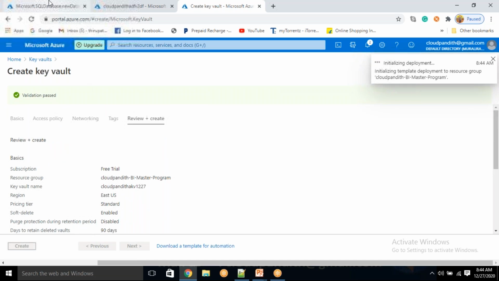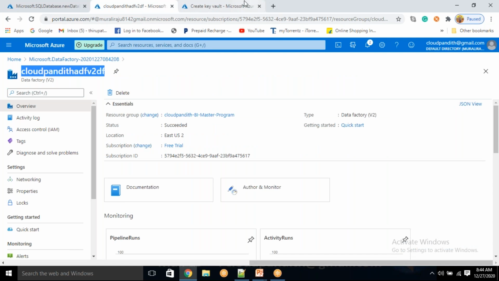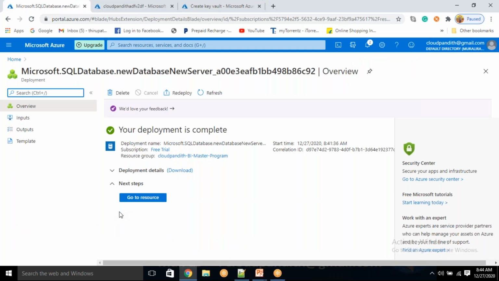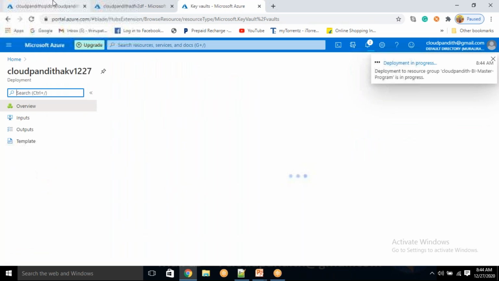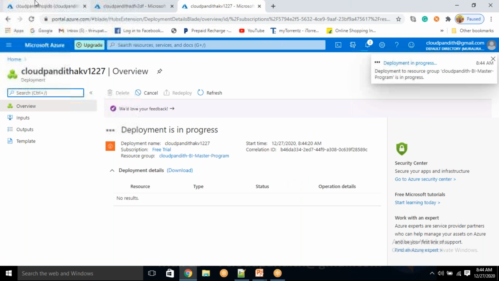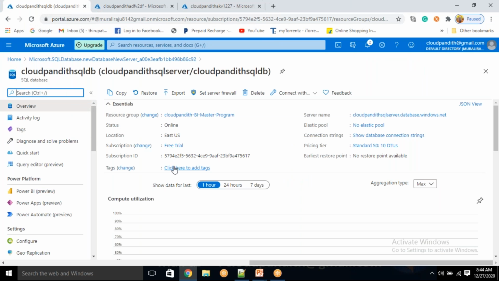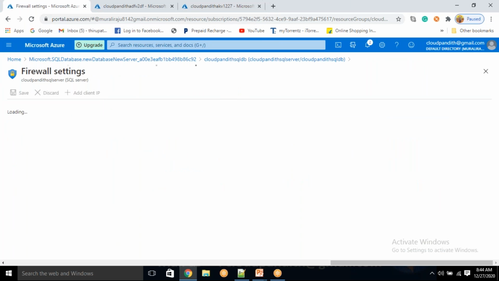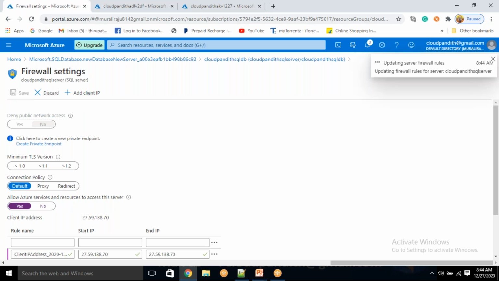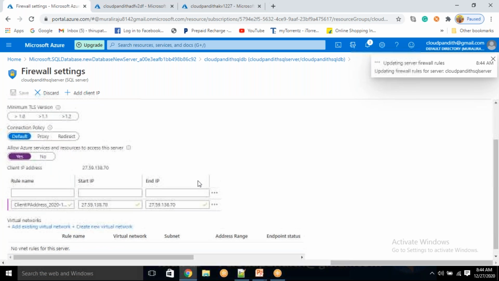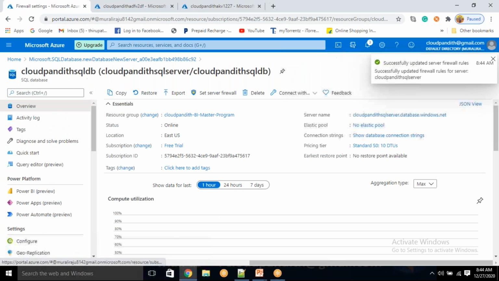So what all resources we have created? Azure SQL Database, Azure Data Factory, and Azure key vault. So I have created almost all the things. Let's go to resource. So SQL Database is available, Data Factory is available, your Azure key vault as well. Okay, everything is available. Now let's not touch all other things. Let's focus completely on Azure SQL Database. Let's click on set server firewall. We know we need to turn on the firewall. Let's add client IP, turn on allow Azure services and resources to access the server. Click save. We know we need to do these two things. Okay. So once you are done with that, you copy the server name.